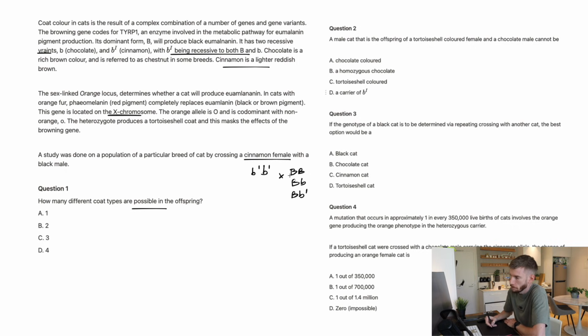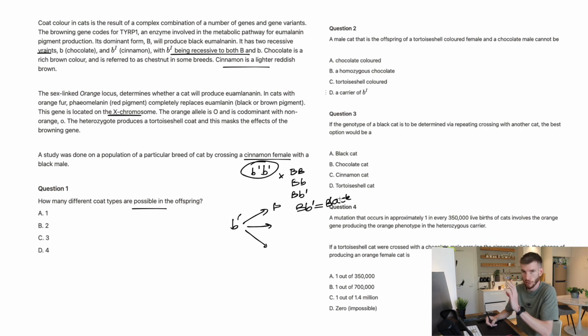So the good thing is the female cat cannot give more than a cinnamon, right? That's the only egg cell that they can produce. So therefore, all of the combinations are going to come from what goes with that from the father. And so if the father was this individual here, they can only produce capital B. And so therefore you'd get capital B lowercase b, and cinnamon, I should say. So that would be black dominating over cinnamon, so we get a black cat. That is one possible coat type.